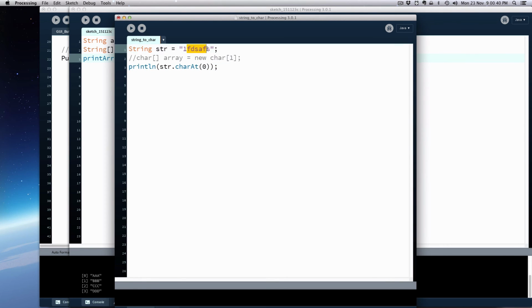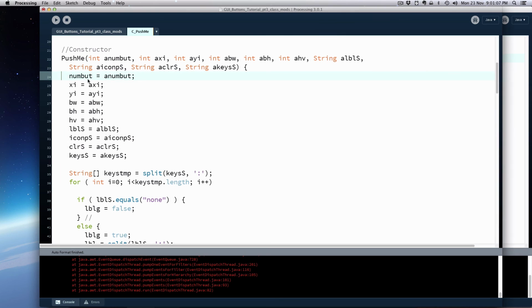But in our case, it's always going to be the first one, because we're just going to have it look like something like that. So we'll just do str dot charAt 0. Well, str in this case being the name of the string, right? So take the string, convert it to a character, and grab the character at slot 0, which is the first character of that string, really. But since all our strings will be just one character, it'll just be the one. So we're going to convert it.